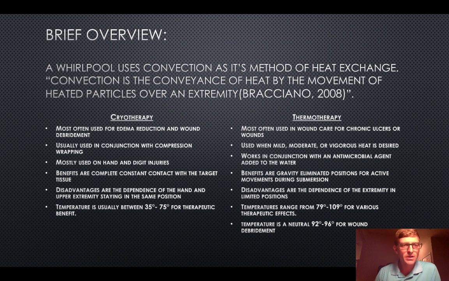So for cryotherapy, it's most often used for edema reduction and wound debridement. It's used in conjunction with compression wrapping, mostly used on hands and digits. The benefits are constant contact with target tissue. Some of the disadvantages are the dependence of the hand in specific positions. And the temperature for cryotherapy would be between 35 degrees and 75 degrees Fahrenheit.